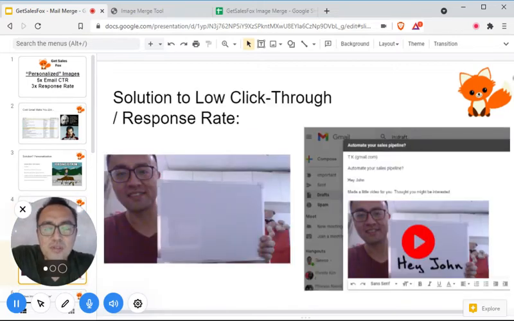Now imagine if you could do something like this. Imagine if you could get the prospect's attention by sending an image that's super highly relevant to that person. For example, in this picture, I'm holding a whiteboard, and on that whiteboard I actually wrote on the image, for the first version, and it was super effective. My click-through rate went up almost triple, and I didn't really optimize or anything like that.